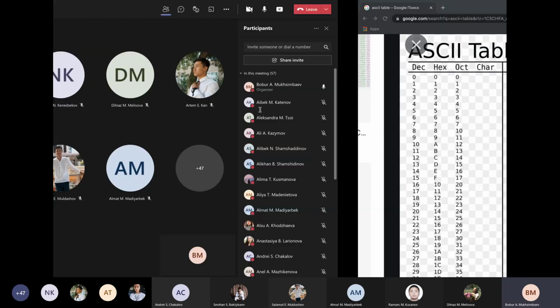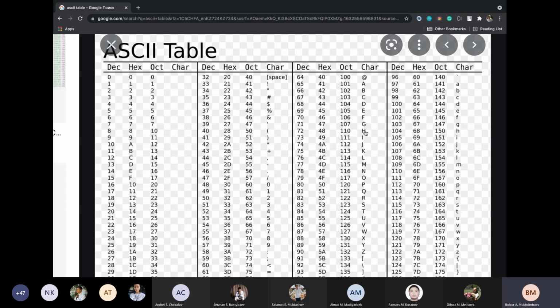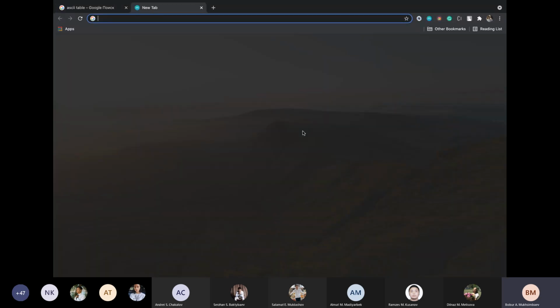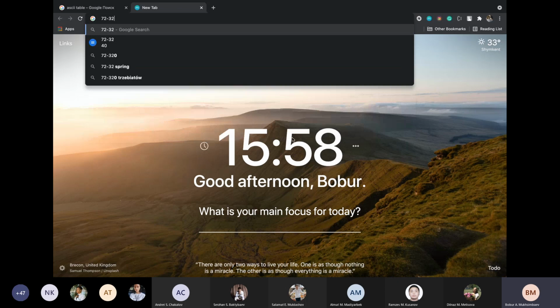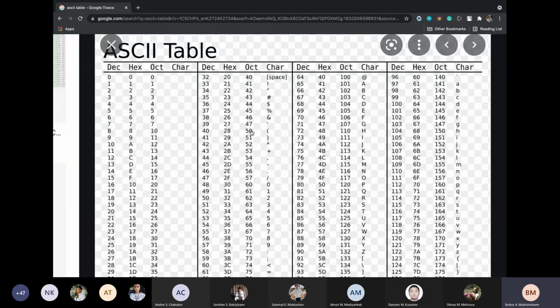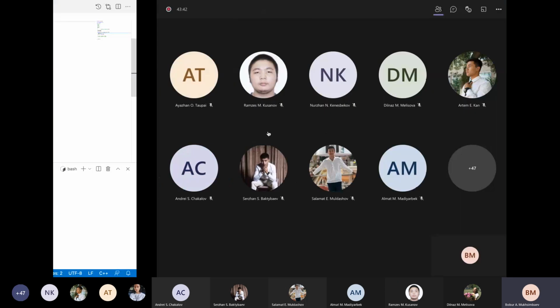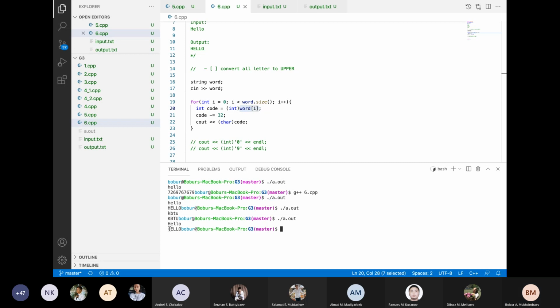So for instance, uppercase letter H is 72. From 72 minus 32, it's 40. In 40, we have this symbol. As you can see here, I have this symbol. So we are subtracting without any comparison, always subtracting the 32.